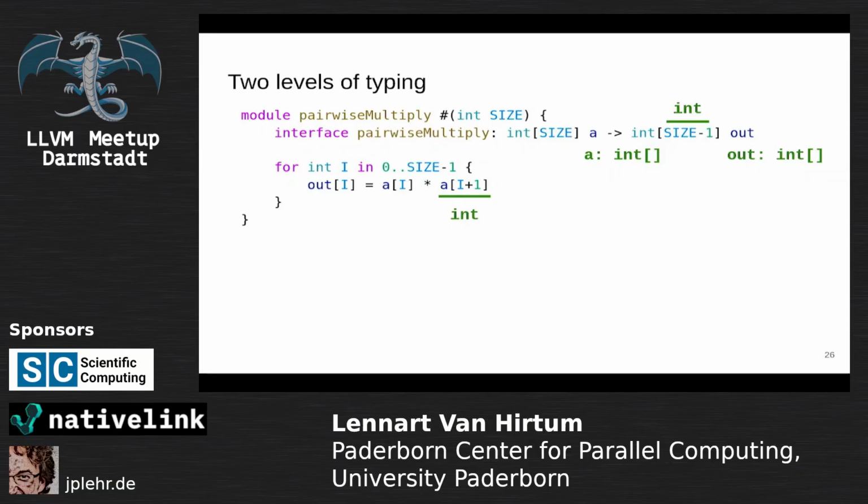And so with the abstract and concrete typing system SUS has here, we get the non-monomorphized code, I guess is what LLVM calls it, where we have not yet instantiated any of our template arguments. And we can do abstract typing on that. So we know, okay, this A is an int array. We just don't really care about what size it is. B is an int array, or out is an int array. And so we can already eliminate a whole swath of bugs or of incorrect hardware before we actually have to instantiate the module. That helps the programmer to immediately catch errors before they even have instantiated the module.